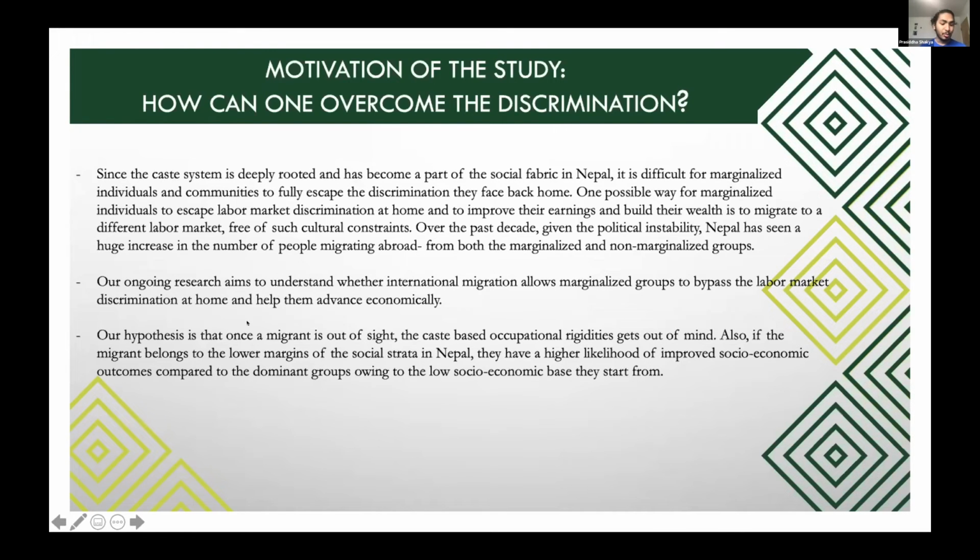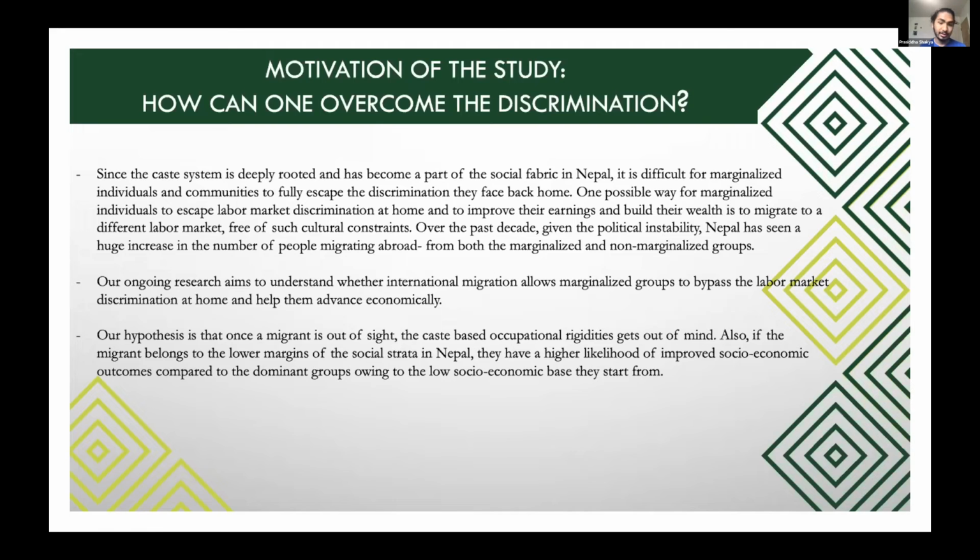Now, one way for marginalized groups to escape the labor market discrimination is to migrate to a different labor market, free of such cultural constraints. So this migration could be to city areas internally or abroad. So like those from the non-marginalized groups, many individuals from marginalized groups in Nepal have started migrating for work over the last few decades.